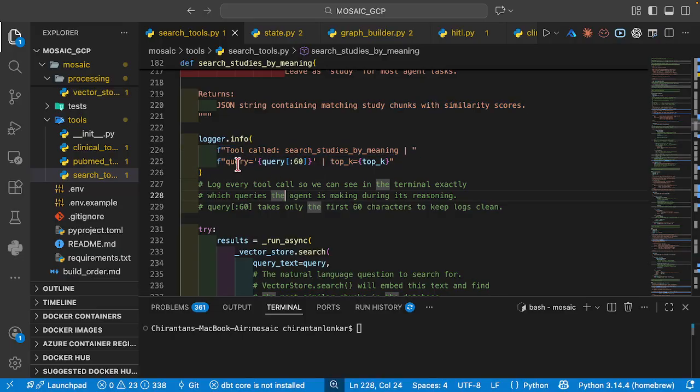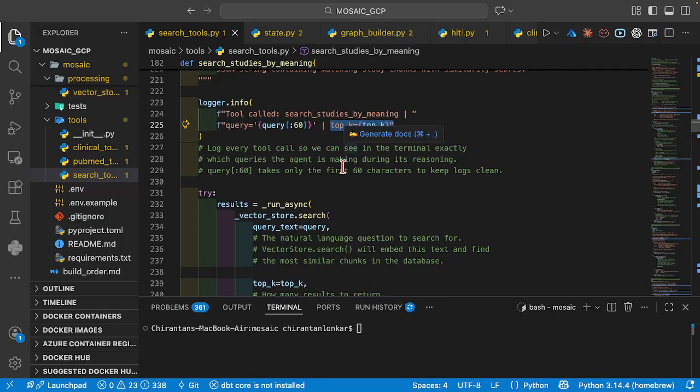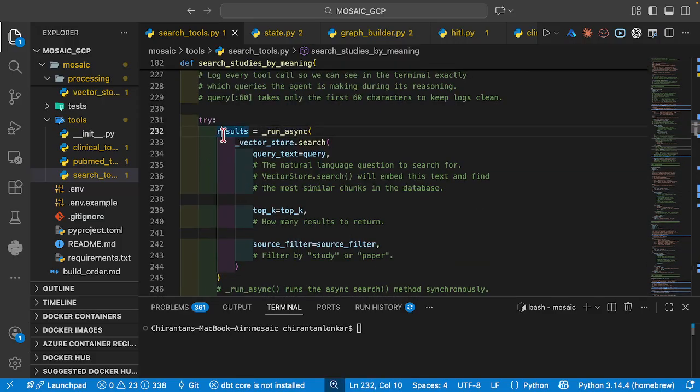We finally log it, so we understand which tool we have called. We're going to look at the first 60 characters of the query and the number of chunks it used. Now in results we're going to use the run async function, and inside run async we're going to use vector search on the query. We're going to use the vector store, this shared instance, dot search based on the query given by the user.